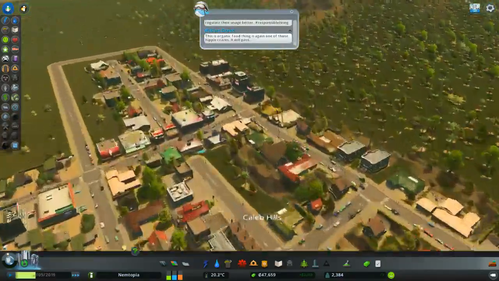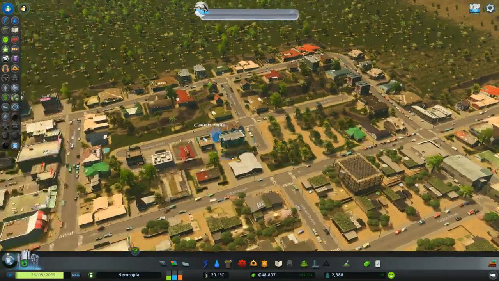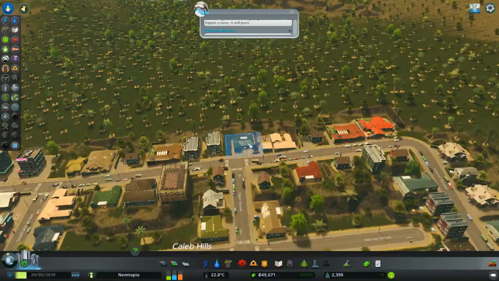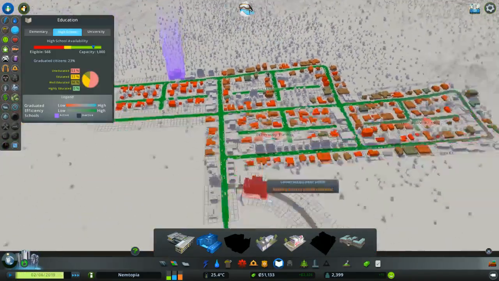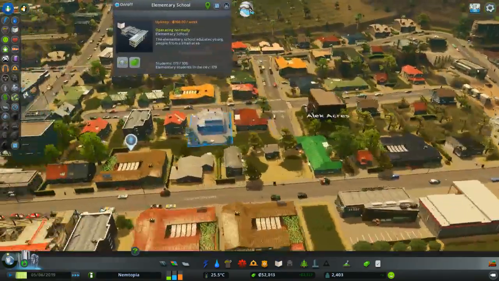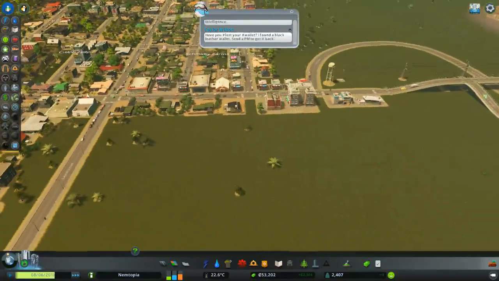What should we name the schools, by the way? We've got an elementary school somewhere over here-ish. Where is it? If I were a school, where would I be? Where did I put you, school? Did I not put an elementary school down? I could have sworn I did. Oh, there it is. Yeah, we got the elementary school here, and then we got the high school. So if you've got an idea for school names, let me know.